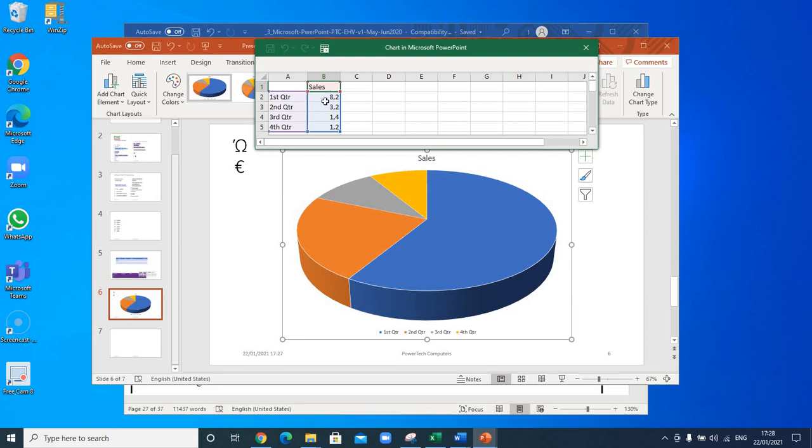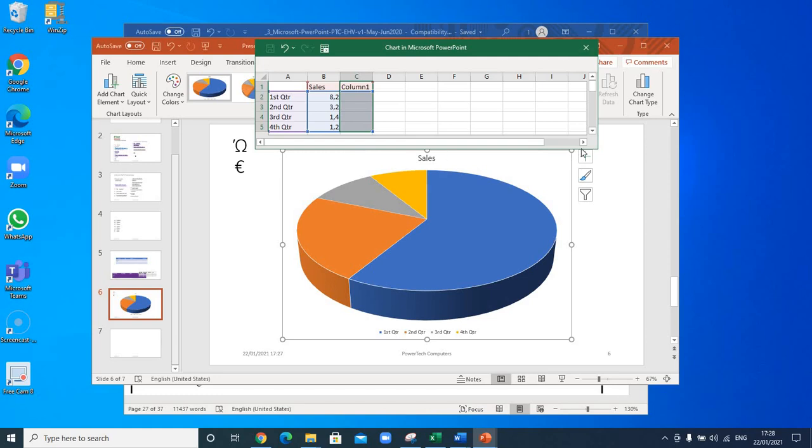So for example, these are sales, and here's the first quarter, second quarter, third quarter. So if you want to add an amount, for example, you can say 9, let's say 10, 7, I don't know what this will look like on a pie chart, but just trying it. Okay, and I don't think that does anything, or rather what we will do is we will delete this one.